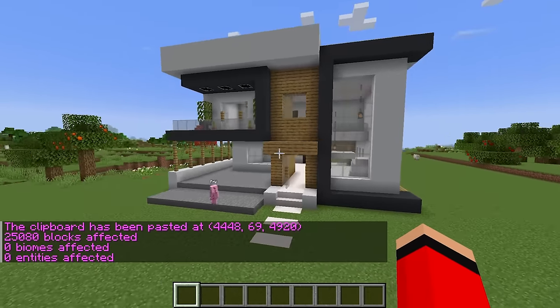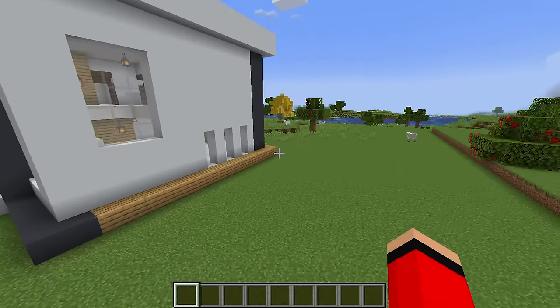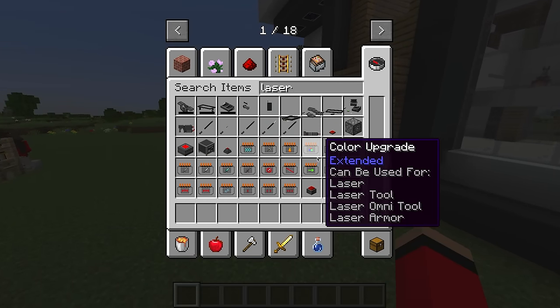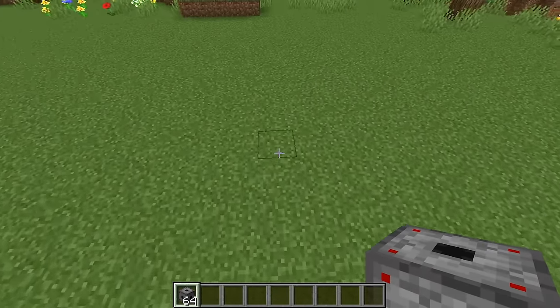Whoa, this house looks awesome. It looks really nice, but right now it has no defenses. So what I'm gonna do is start off by adding some laser walls. My house is going to be super secure.